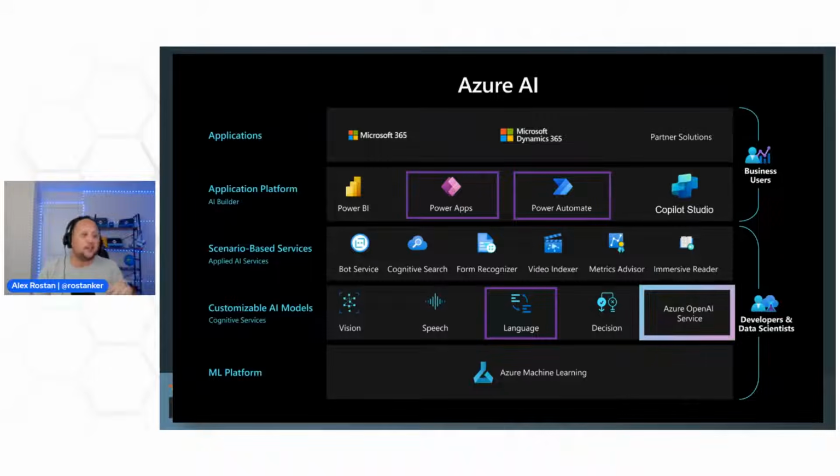If you want to classify or do something with images, you can use a cognitive service for vision, like the Custom Vision service, for example. You can try to identify something in an image. You can train your model and say, okay, I want to identify, I don't know, a bridge in a picture, or a bicycle, or a car. So you can say, yeah, great, this is a car, or this is a truck, or this is a bicycle. You train your model to identify cars or bicycles or something.